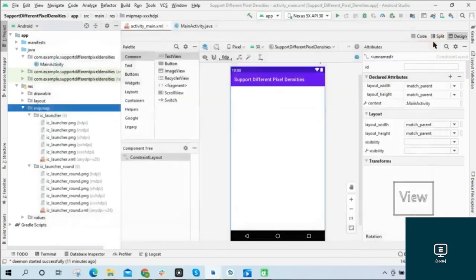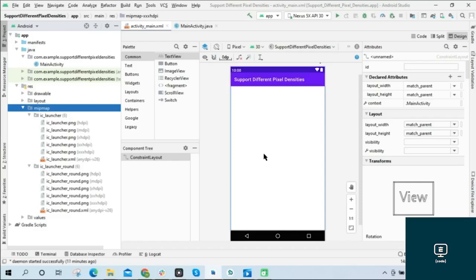Now, I want to make you aware of another situation. So let's say, for example, you have one photo and you want to use this photo in your project. How can you produce 5 different densities of that photo? Well, my friends, that's why we're here in Android Studio. Android Studio does it quite easily. Of course, there are 2 ways. It's up to you. One way is to produce an icon using a photo. An icon is basically a small size photo, right? Another way is to produce a normal photo with different densities. So I'm going to show you both ways.